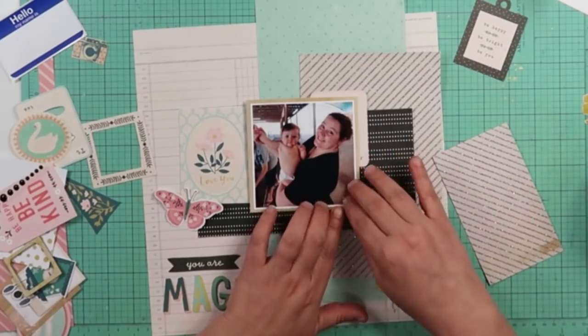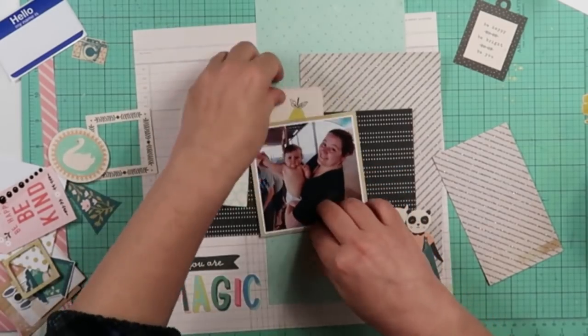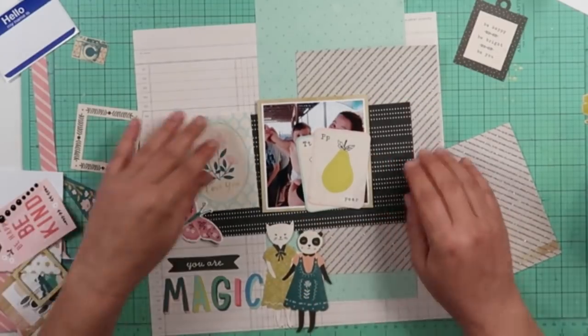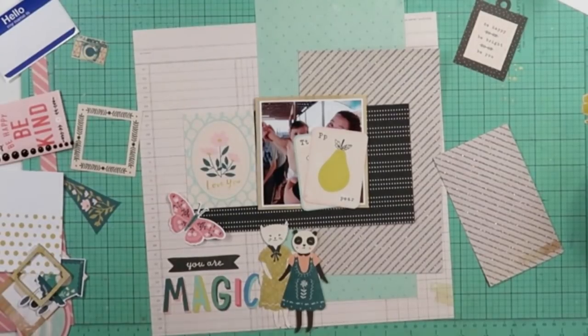So the base of the layout is going to kind of be like this. The papers in themselves, they have that mint color and then that stripey bit. I'm also going to pull out another one that I'm going to tuck in there. But first I went ahead and started pulling out some of the embellishments.